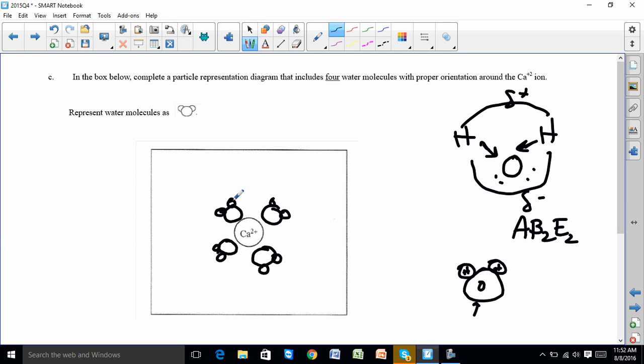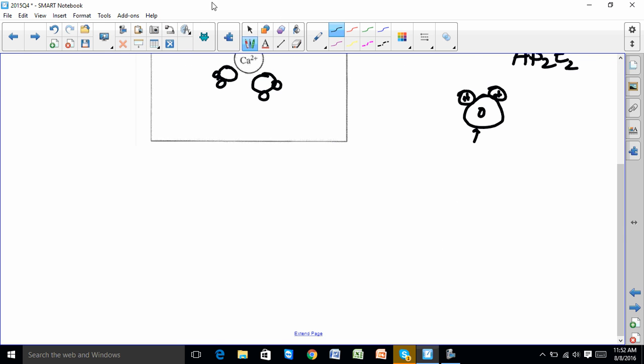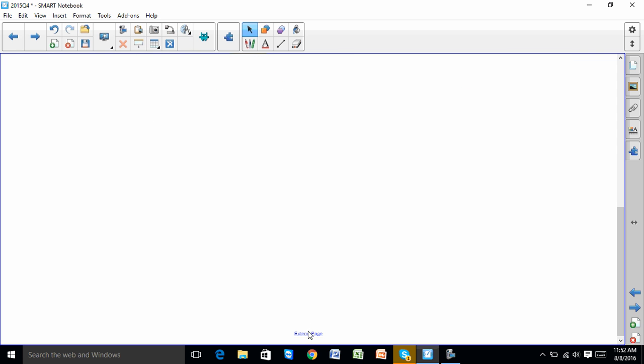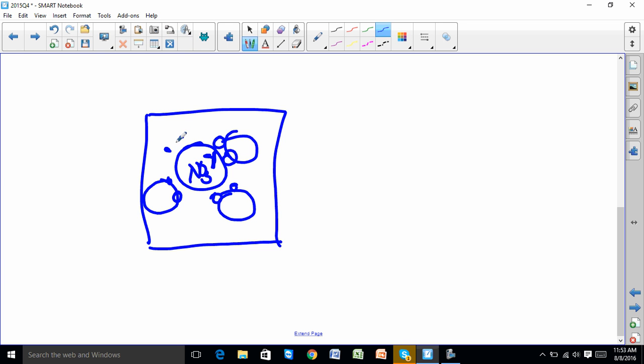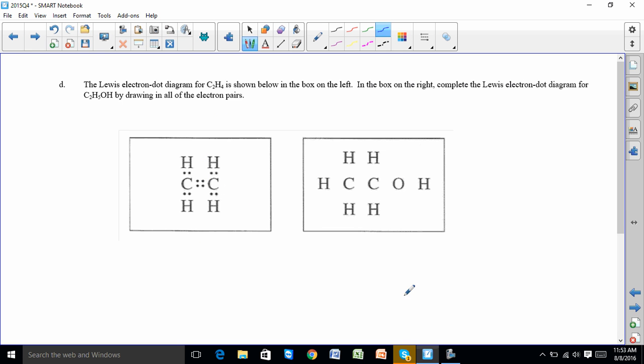Now for instance, if they would have given you this problem, they didn't. But I'm just trying to do a little teaching here because I'm really the most concerned about your AP exam. If they were giving you a box like this, and what would have been in here was the nitrate ion, which is -1, then you would have arranged them like this, because the negative ion is attracted to the positive side of the water molecule. So if they would have done something like that, where it was a negative ion, you would have flipped them around. All right, that's a silly question, but I like it.